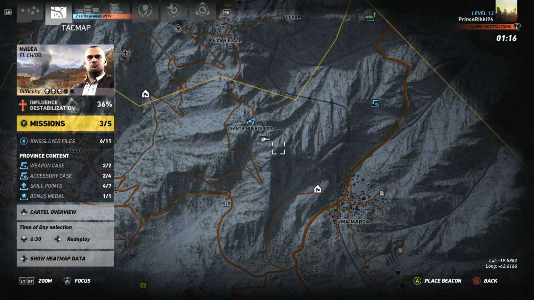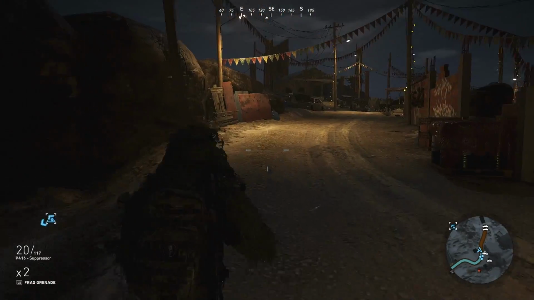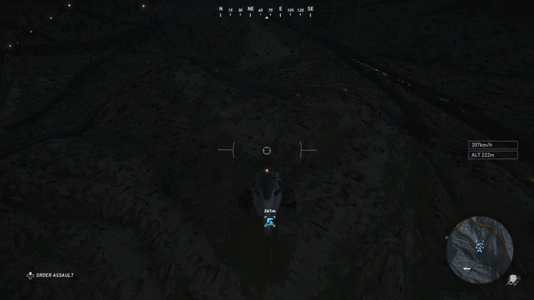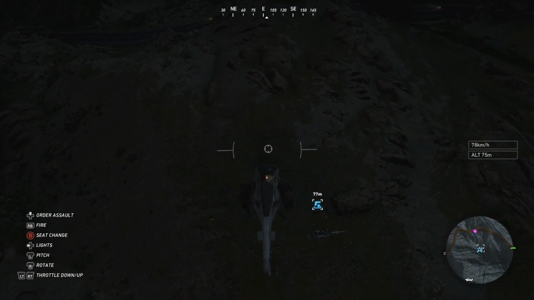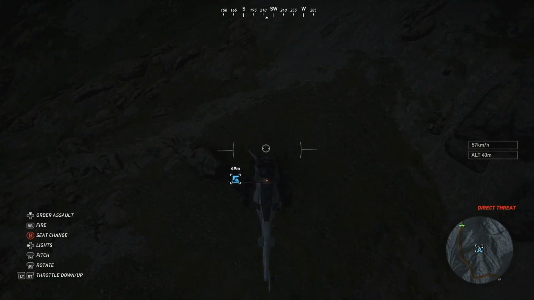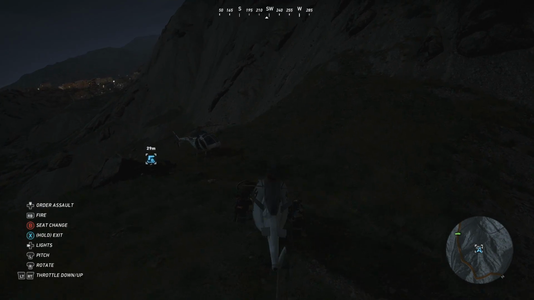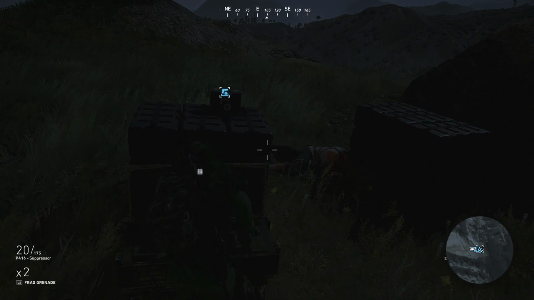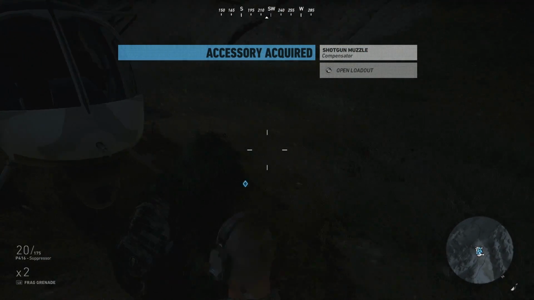What's next? Probably this one. Accessory case. So I'm gonna get back to the chopper and we'll grab that accessory case. Okay, it doesn't look like this one's guarded. And there's a chopper at it. Happy days. Oh, apparently it is. What the hell? He did not pop up on the minimap. Just one random dude sitting out here on his own. There's a weapons case over here. Let's get ammo. I've been wanting one of these. Compensate for shotgun. Wait.